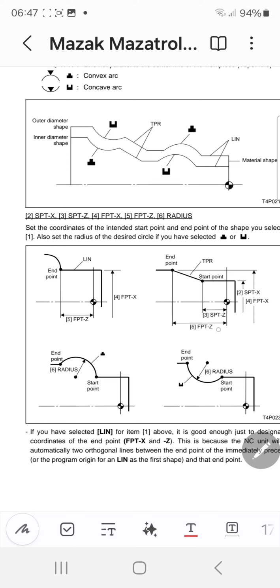If you want to work from this one, then from start point Z, the start point Z, the end of Z, from here end of Z, final Z, start point from H, the final point H. You understand the line, then TR, TPR, this one.